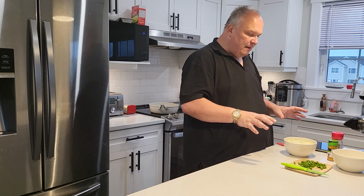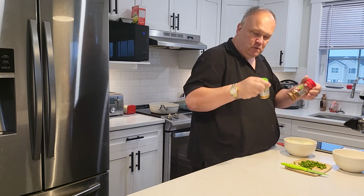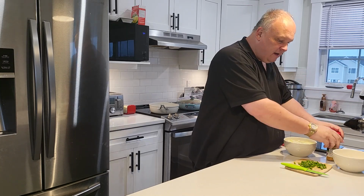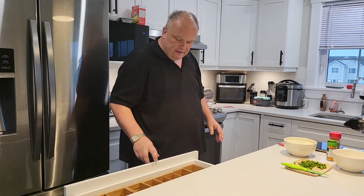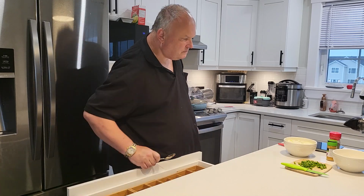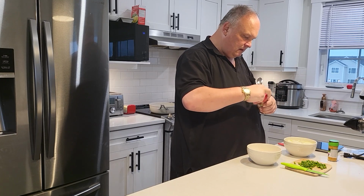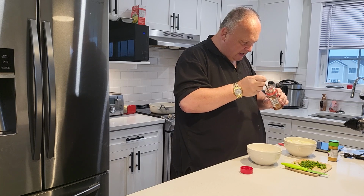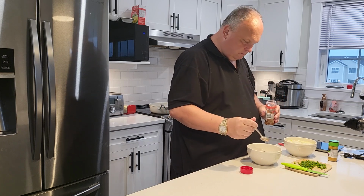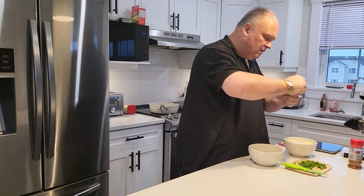So the next step is we're going to put half a teaspoon of the chilli and the turmeric in. We're going to add the salt, we're going to add the chilies, and we're just going to add 100 mils of water to the mixture, and mix it all together. So I've got my bowl here. I want half a teaspoon of chilli. Half a teaspoon of turmeric.